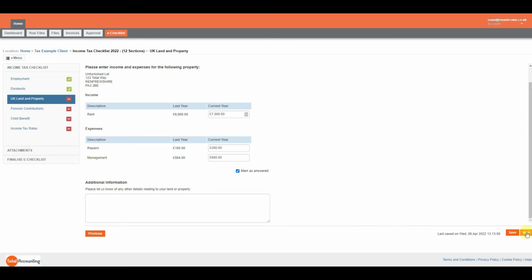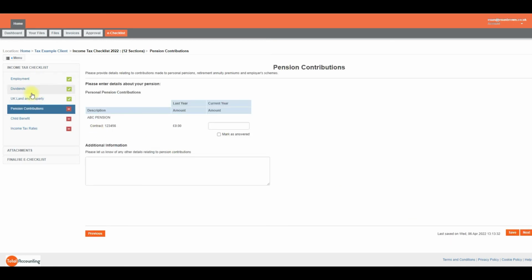Anyway, on to the next item, which is pension contributions. If you've made a personal pension contribution, then you need to notify us, and also you may have documentation that you should share with us so that we can see how and when the amounts were contributed. So in here, I've put £15,000 contribution, and we will mark it in here.